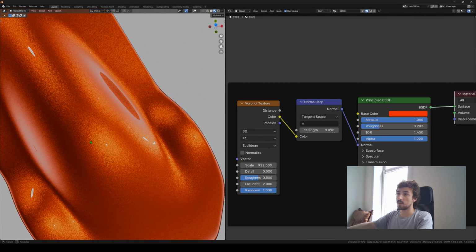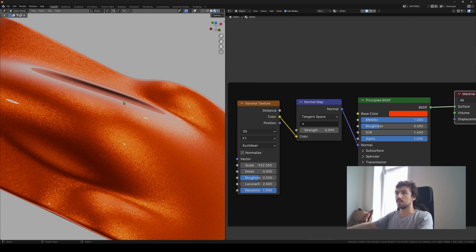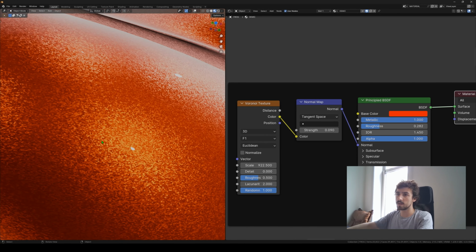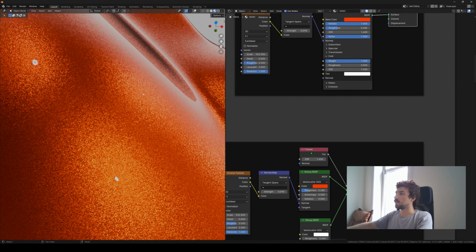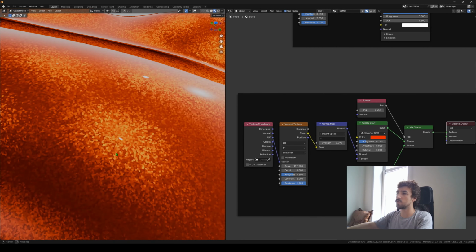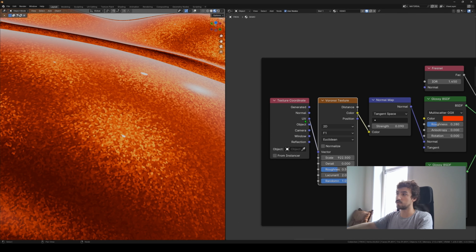So great, that's much nicer, but we can do a bit better. If you look here, the reflection, like the clear coat around this area, is very desaturated, the orange, and also there's some weird stretching of the texture. So let's fix that here. The first thing we do is use texture coordinates. In this case, I'm using UVs just because it's convenient. We'll talk about how to not use it later. But just doing that fixes the stretching problem.